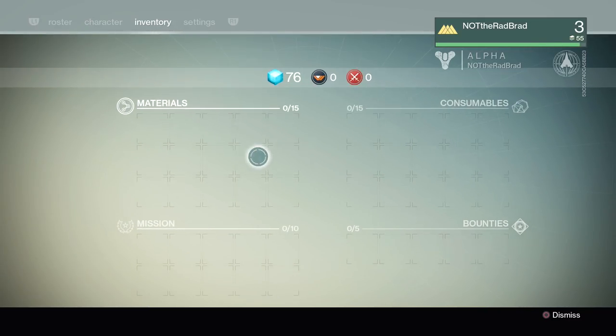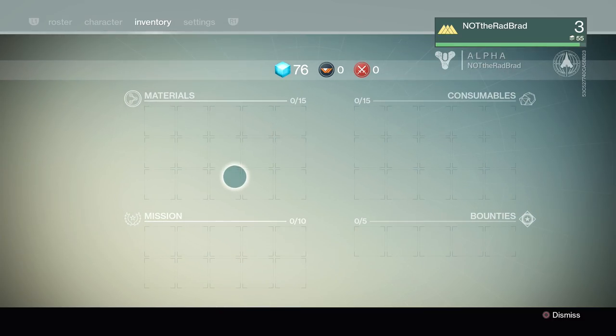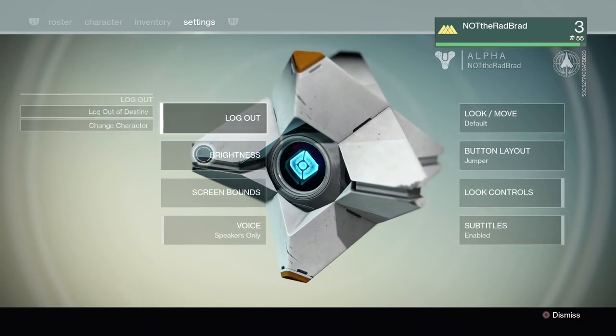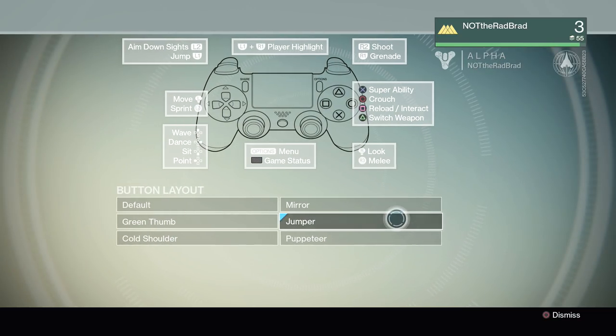Now you get the inventory, which is all the stuff you kind of collect. The mission, 0 of 10. I kind of wonder if that's just for the alpha. I don't even know if it is. I want to show you my button layout really quick. This is going to be crazy. I play Jumper.